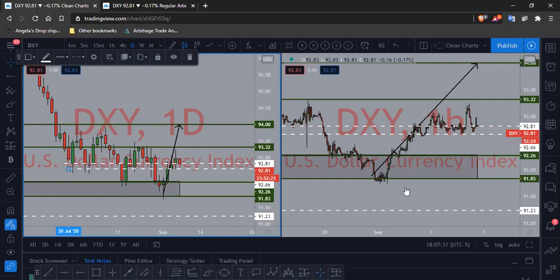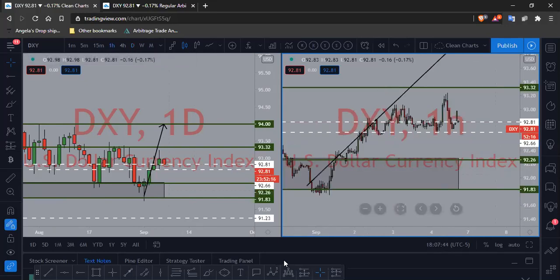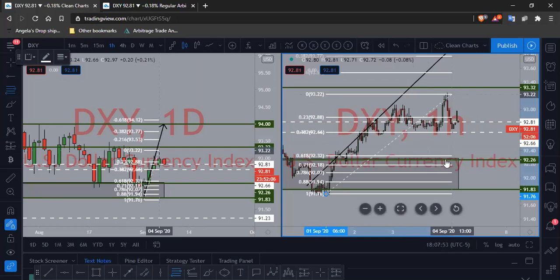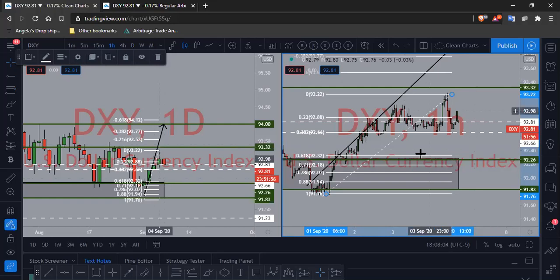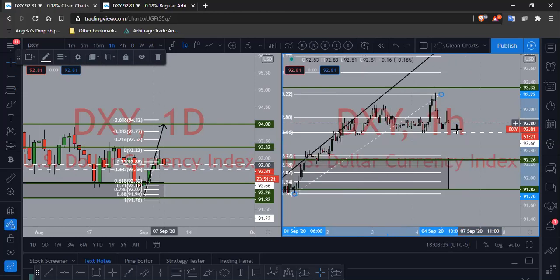Now, my main concern is what I wanted to see on the 1 hour time frame. On the 1 hour time frame, we have this bullish push, and I wanted to see price come back down and retest at 92.26 before going any further higher. I'm only saying that because, of course, the Fibonacci, like 61.8 and 71%, those are what I usually look for to get into trades. But it's still like a break and retest type of thing. Price broke through, it retested very small, then it went bullish, but I still want to see it drop. But price might just consolidate right here, then keep going to the upside. So I'm watching the DXY on that.